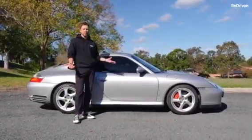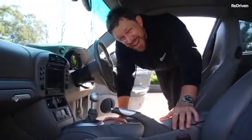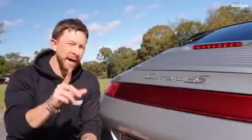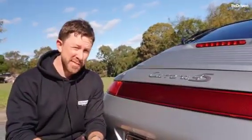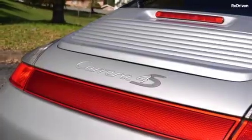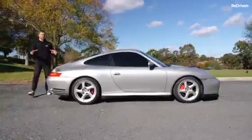Again, if you want a topless Porsche, just buy the Boxster. Also, a manual transmission can often ask about a $10,000 premium over an equivalent auto. And fair enough. But, excluding the seriously spicy stuff for a sec, a seriously mint condition C4S, exactly like this one, they're currently topping out at around about 120 grand. But now to the spicy ones.